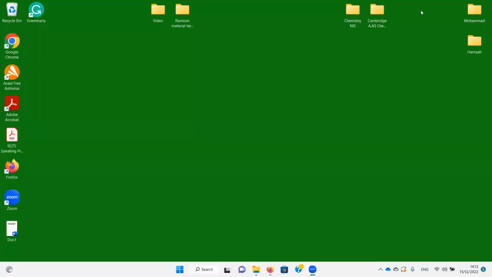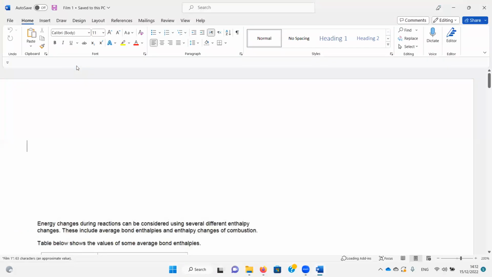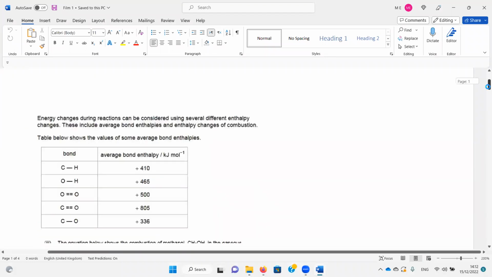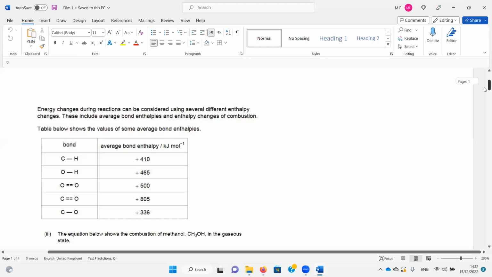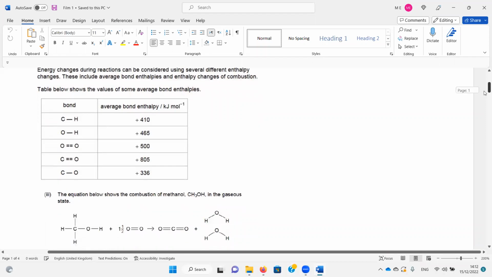So welcome to this session in relation to the enthalpy changes. In this session, we will discuss three problems, and these problems frequently appear in the exams. The first problem that we will see is when you are given the bond enthalpy of the components of the reactants and products, and then you are asked to predict the enthalpy change of a chemical reaction.